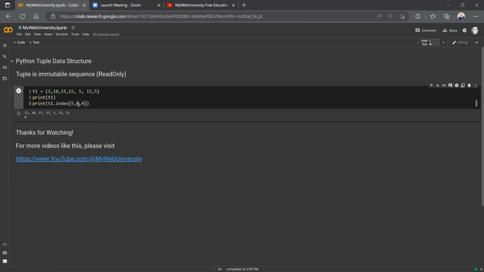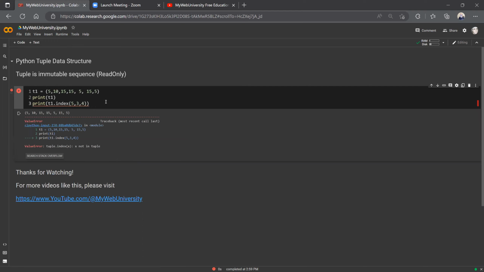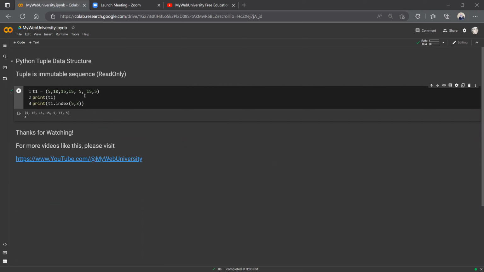So if I say start at 3, and then just stop of whatever number, it did not find that one. So maybe it is going to return, yeah, 3. 3 is 4. So this is 0, 1, 2, 3, and then the fourth one is this one. Yeah, fourth element is 15.